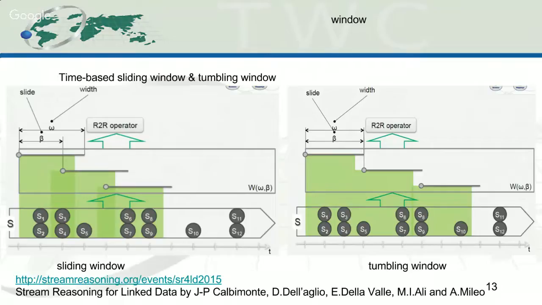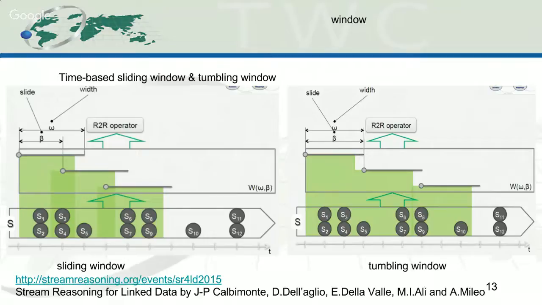For the sliding window, since the window width is bigger than the window slide, there will be some overlapping RDF data items between two moves, right? You can see here, window size is like this, but window slide is like this. So each time it moves, S3 and S4 will be overlapping. But for the tumbling window, there are no overlapping elements between moves because the step and the size are the same. So it moves like this, and then later on moves like this. So there's no overlapping.